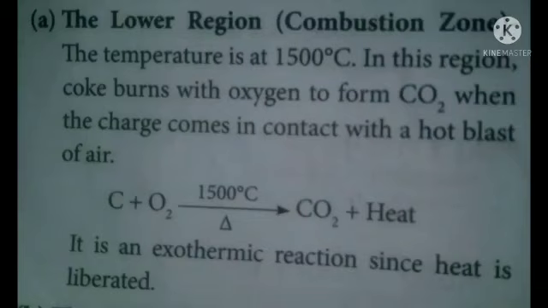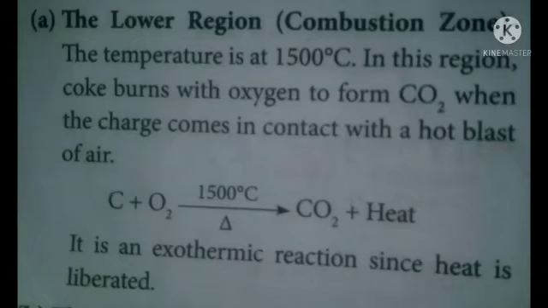So what happened? Already in electrolysis we studied that graphite contains what? Carbon. Like that, coke contains what? Carbon. Carbon burns with the oxygen present in the hot air and produces carbon dioxide gas, and heat is evolved. It is an example of an exothermic reaction. Liberation of heat energy takes place, so it is called an exothermic reaction. So the carbon present in the coke reacts with the hot air containing oxygen and produces carbon dioxide gas, liberating heat outside. At that time the lower region, called the combustion zone, the burning process, is nearly 1500 degrees Celsius.